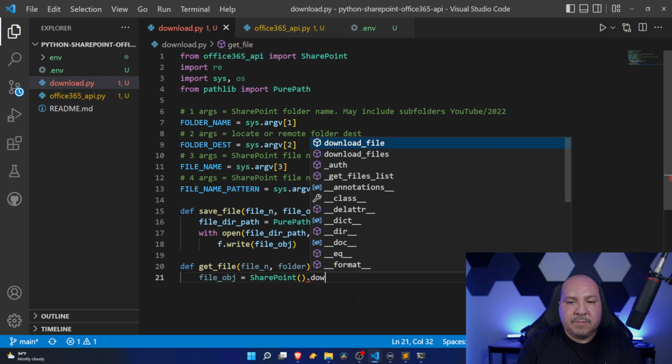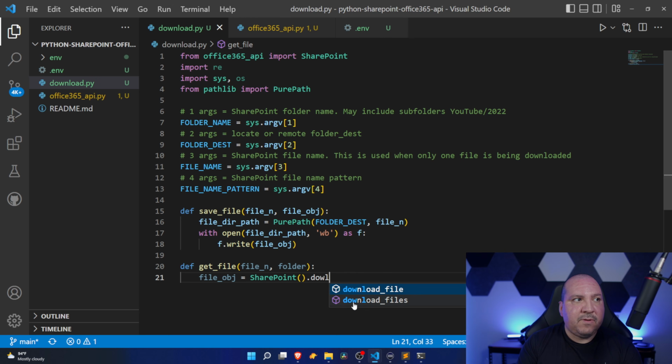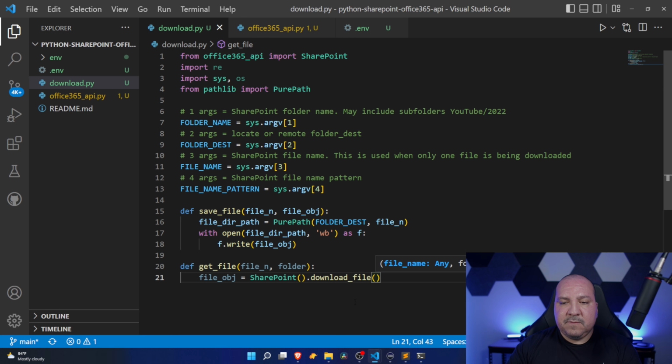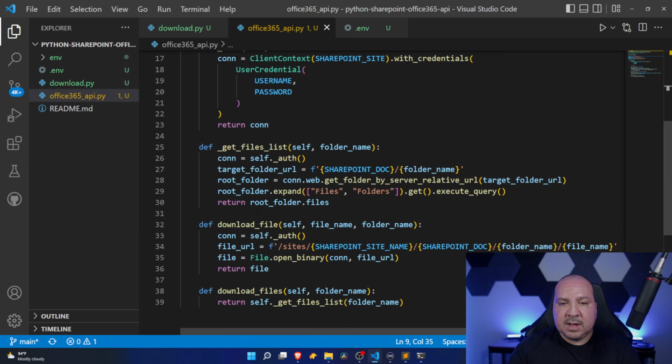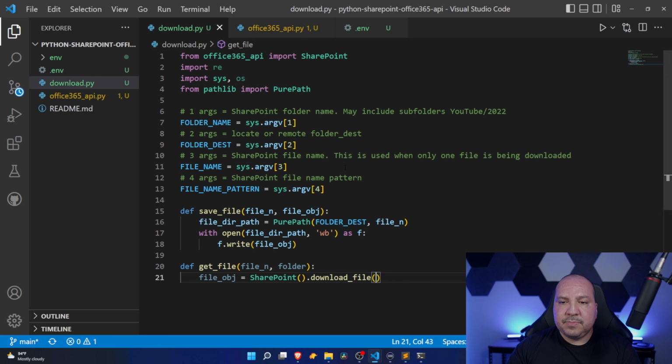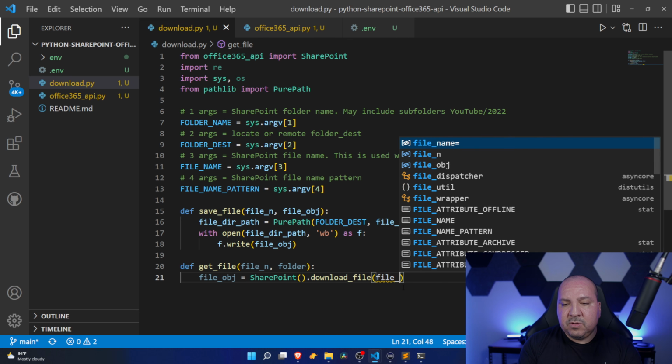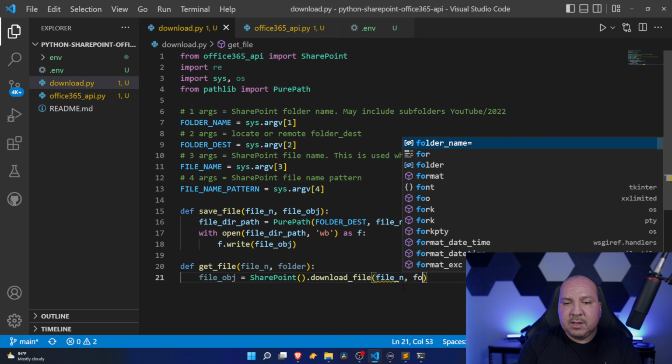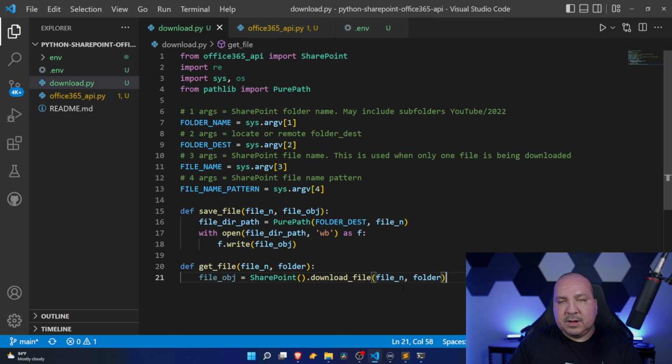Then I'm going to call my download file function, which is this one over here. And ultimately I'm passing in two arguments: file name and folder. Because again, I need to tell it which file I want to download and the folder to go and fetch it from.